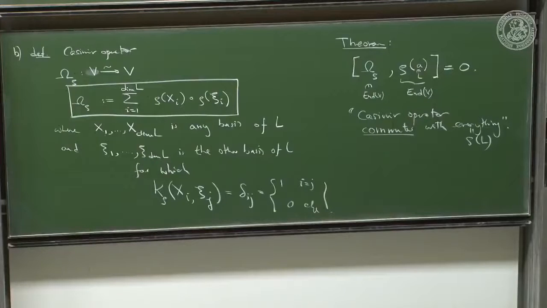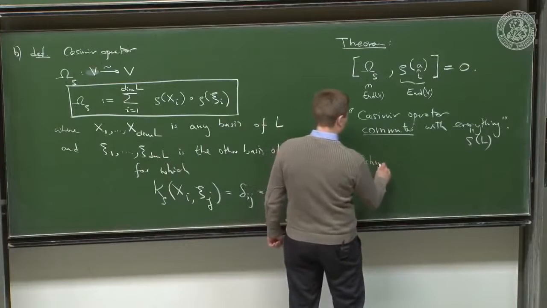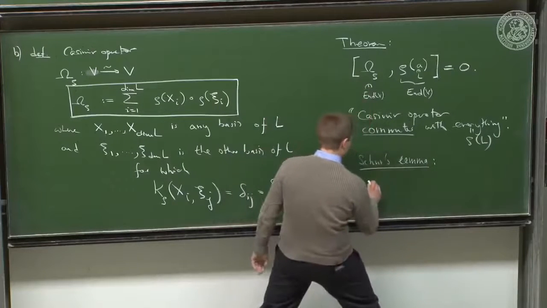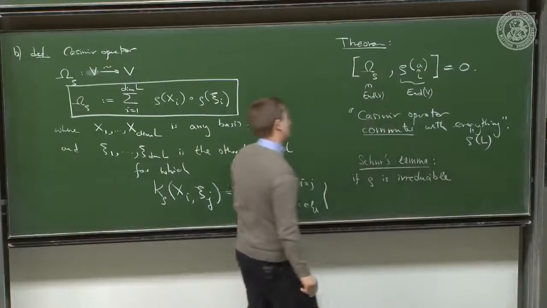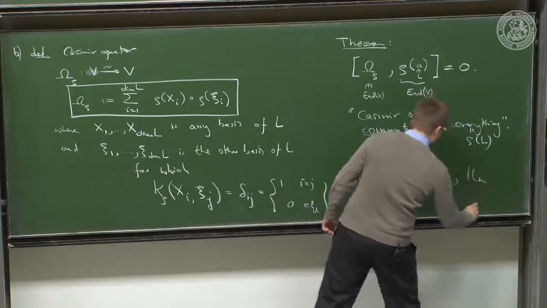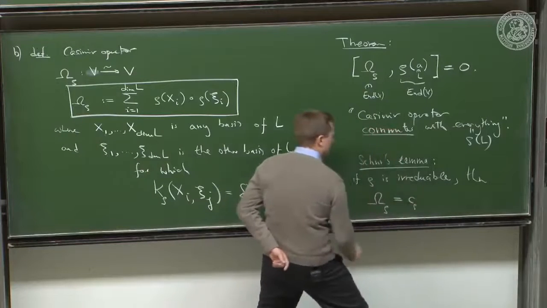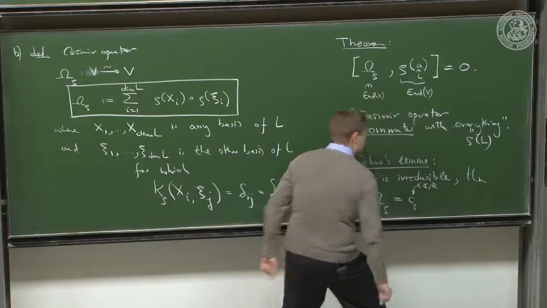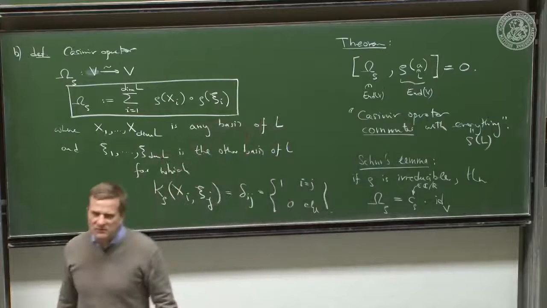So, now about objects like this, there is something called Schur's lemma. Okay? And that states in this particular context that if rho is irreducible, but that we can always do because we can always study the irreducible parts of a representation. If rho is irreducible, then the omega rho is always equal to some number c that depends on rho. So this is just a number. Well, I say it's an element of C, or it could also be an element of R. It depends on over what vector space you are. Times the identity on the representation space.